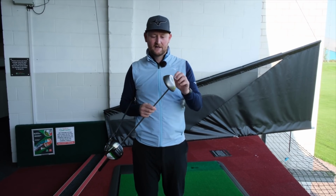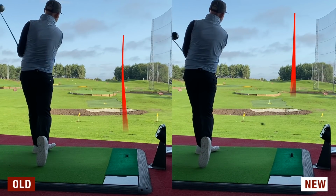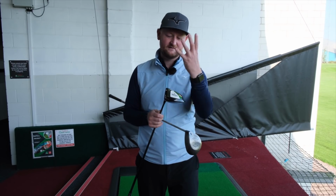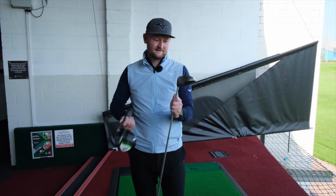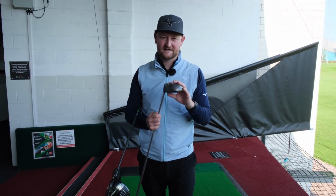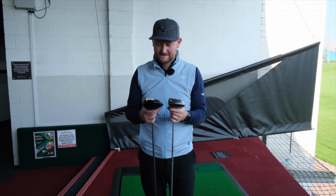What I did notice that a couple of them with this, I would say I was definitely straighter with this one, just finding a little fade. It didn't launch anywhere near as high, a bit more of a flatter flight, which you would expect now with a head that's got a composite construction, more weight down at the bottom. Everything nowadays is geared to high launch, low spin. But, you know, could I play a round of golf with that comfortably? It's amazing, and that's where I think, have we all been caught up in this distance race? It's got to go further, got to go further. If I would have taken this out on the golf course and hit those 10 drives, I would have been pretty okay with this one.